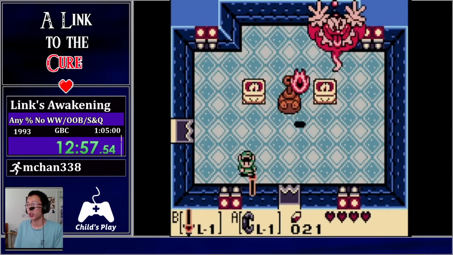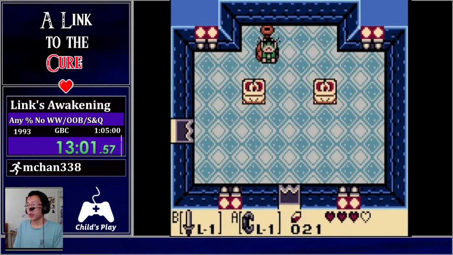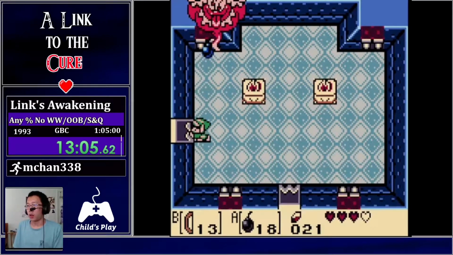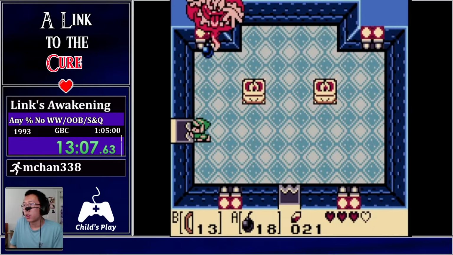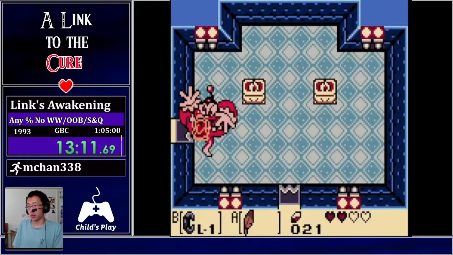Alright, so Genie. First part here is pretty straightforward, but then the second part is a little bit technical. M-Chance here is going to be dodging the flames. There's 8 of them exactly. And then he's going to be heading up to the top of the room to pick up the jar. Normally you need to hit it 3 times against the wall, but if we clip into the wall and throw it there, it'll just break immediately.